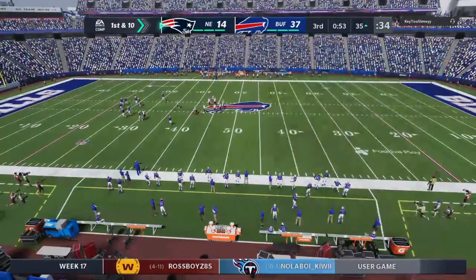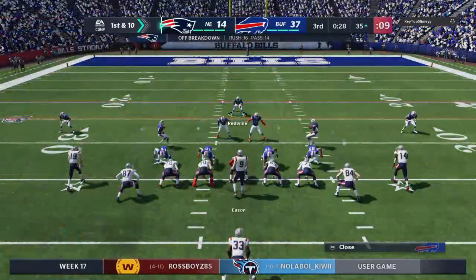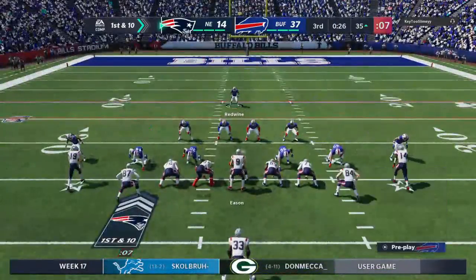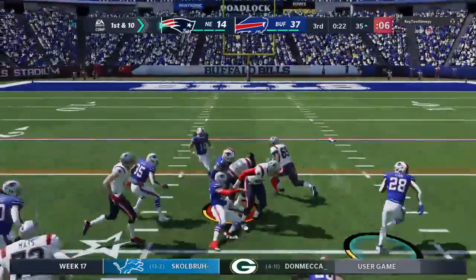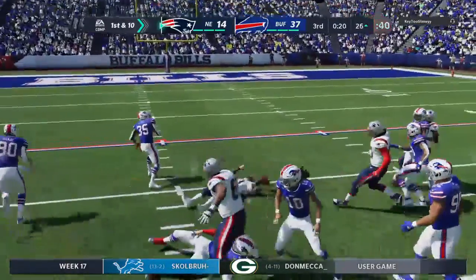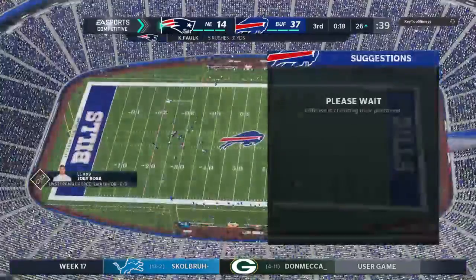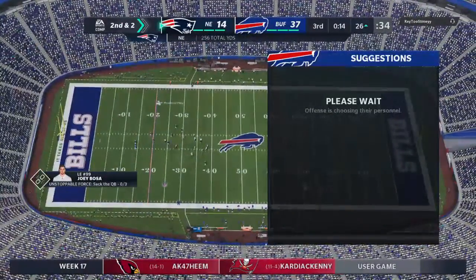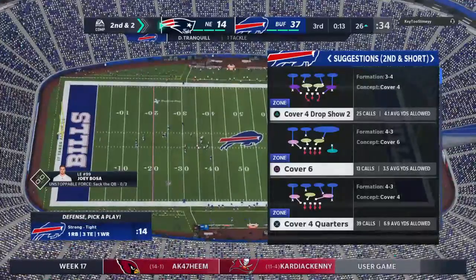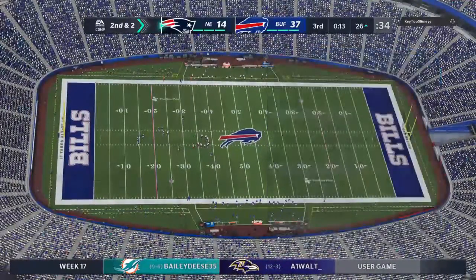Yeah, once more, strong running, excellent blocking at the point of attack. They've got a nice little drive brewing right here. Gonna give this time to the tailback. A good run there on first down, and it'll leave him with a 2nd and 2. He was brought down at the 26. It's a gain of 8. Brings up 2nd and 2.